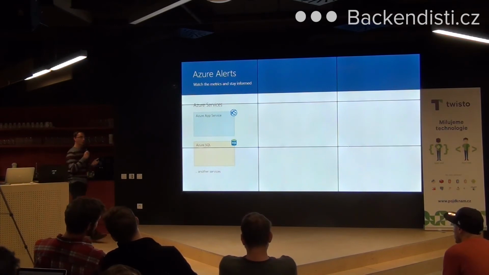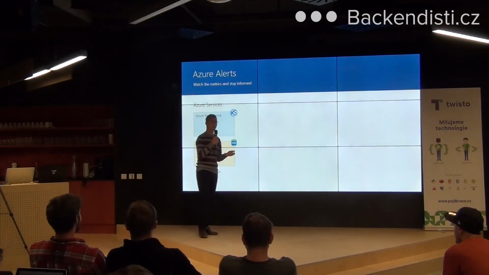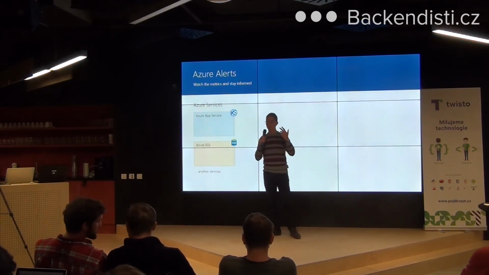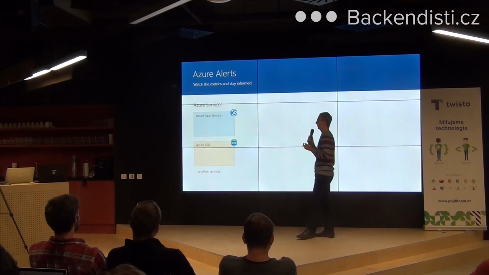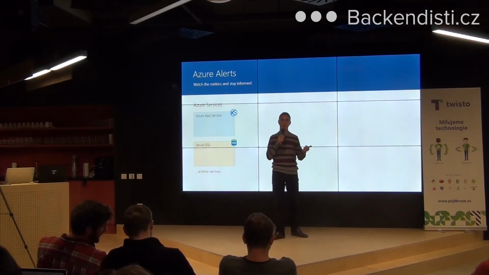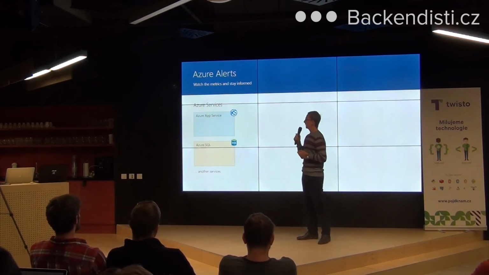So that's quite good. If you have time, you can go into the Azure portal, you can find the exceptions, you can find problems in your application, you can think about the performance. But sometimes you want to know immediately when something goes wrong in your application. And that's why Azure Alerts exist.